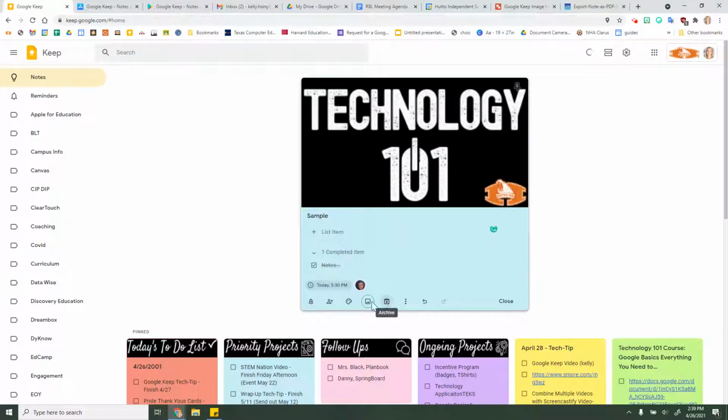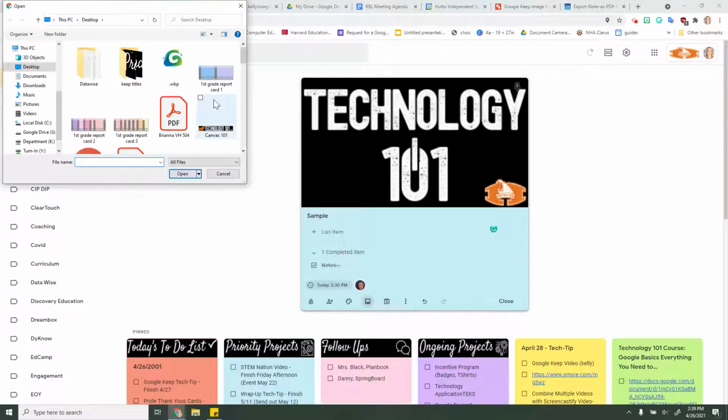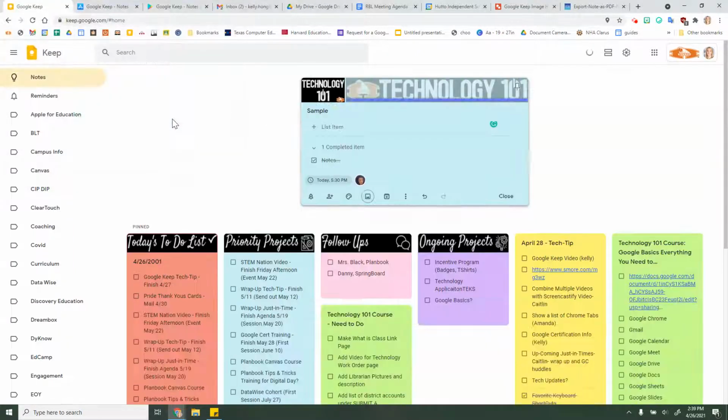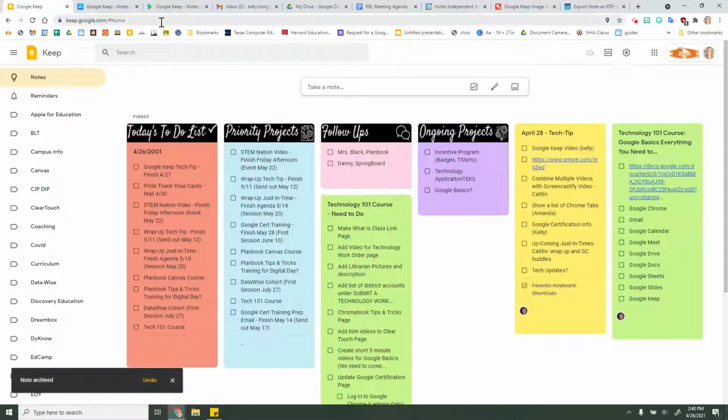So you can add multiple images and they'll just go to the top like that. Or if you want to make cute little headers, I'll show you how to do that in a minute, like these notes down here. You can archive notes if you want them to go away from your home screen.